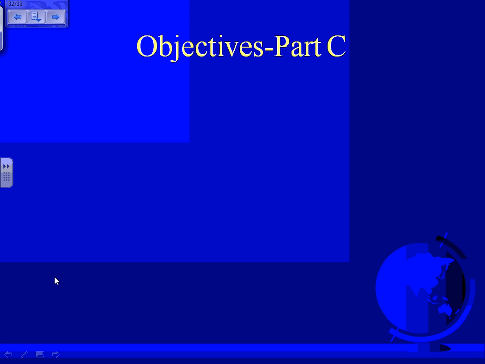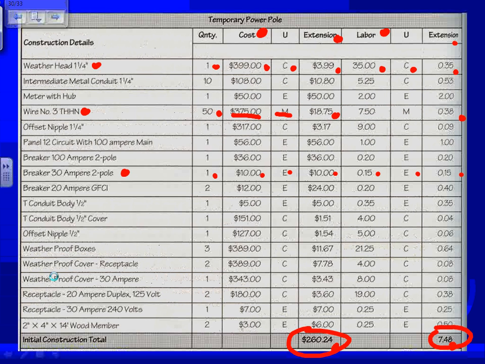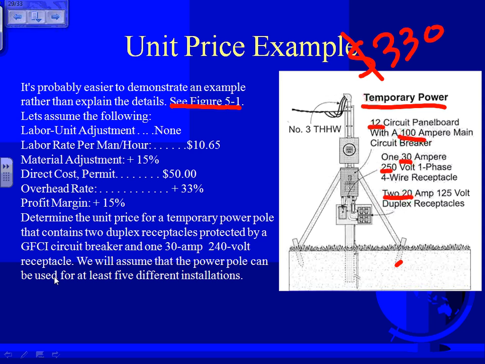Because they're going to be able to utilize it 5 times. After 5 times, the assumption is you throw it, buy new material, and start over. Now, if you can pull 10 times out of it, that's money in your pocket. So that's why they divided.